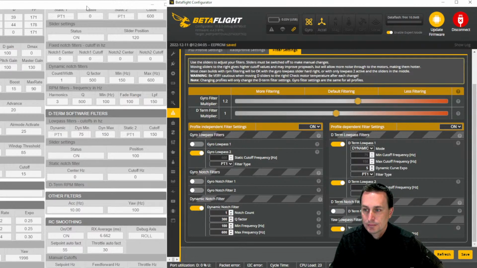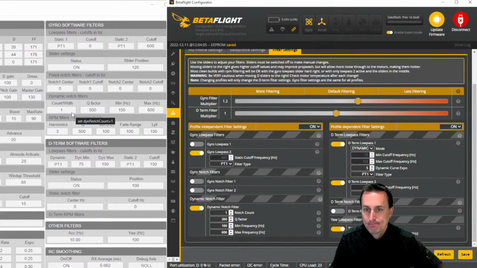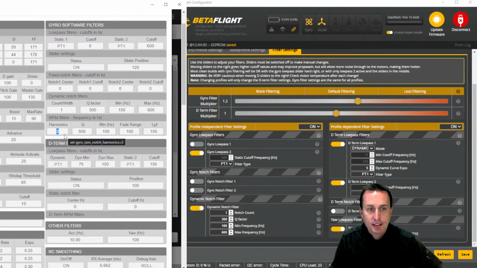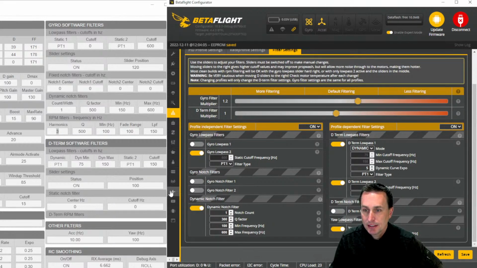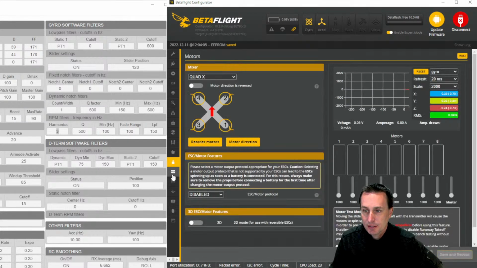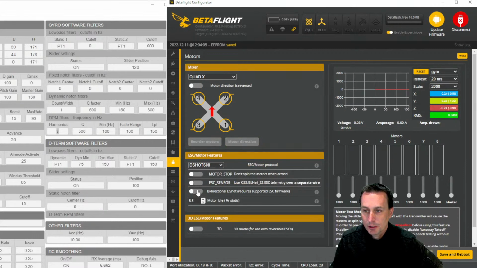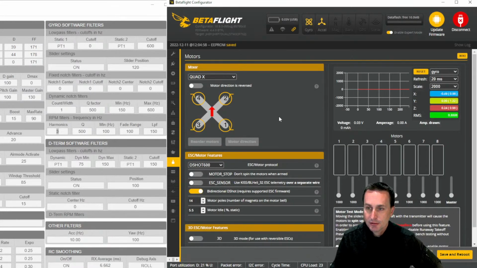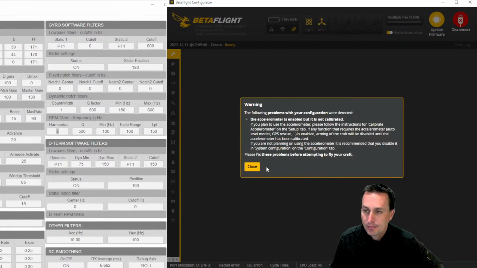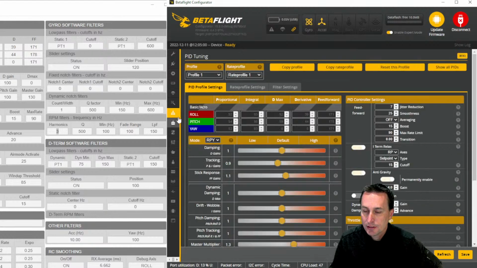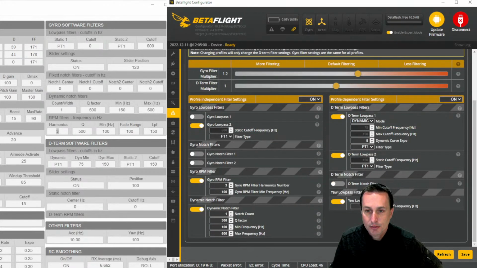Is there any tweaks I would make to that? The only tweak I think I would recommend making to this is probably don't need 3. It's not going to save that much difference, so it's not that big of a deal, but I'd probably put this to 2 for harmonic. So if I had the dynamic notch turned on here, gotta go in here, or RPM notches, set this to bidirectional, hit agree, just save and reboot, come right back into this. I would go into here, and he has this at 3. I might bring that down to 2. Not going to be that much difference.